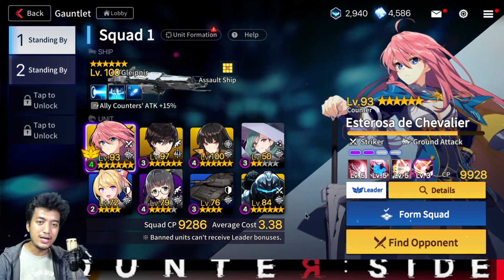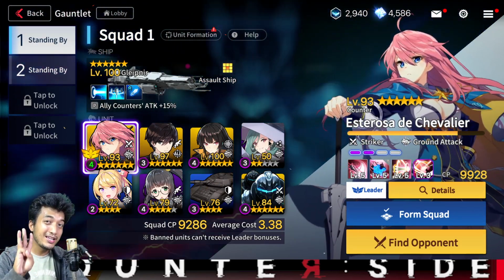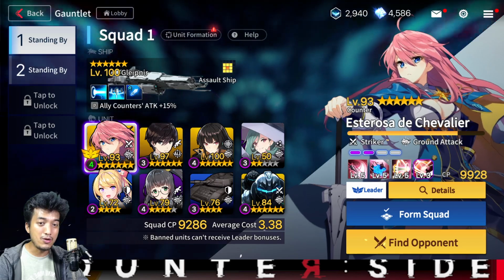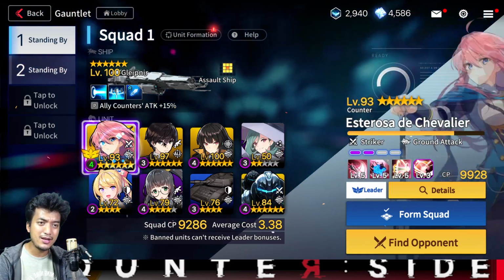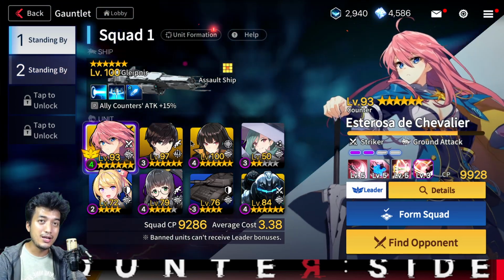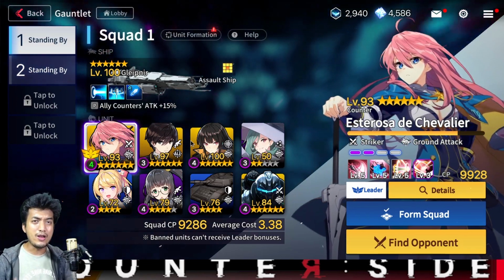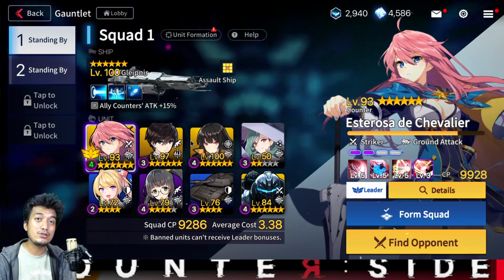Now, when we are talking about the units, there are three key units that you need to have in your team. First is definitely going to be Esterosa, or you can go with the Terminator as well if you have the Terminator, either Terminator or Esterosa. Esterosa is one of the best, especially if you level her up really well, even with those HP-based gears equipped on her, she will still be dealing a lot of damage. Why? Because whenever the battery is on her, she will be able to deal true damage.